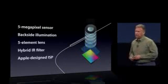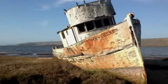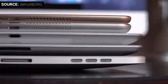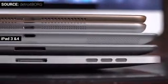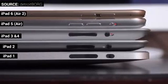Then the following year, they introduced the iPad 3, the third generation iPad, which finally came with a Retina display. Apple also improved the back-facing camera from 0.7 megapixels to 5 megapixels, with autofocus and 1080p video recording, and all that kind of stuff. It was actually the same camera that the iPhone 4 used. So yeah, huge improvement in the camera department and in the display. Although because of the Retina display, they had to increase the battery size, and the iPad 3 was significantly thicker than the iPad 2. So the iPad 3 was almost as thick as the iPad 1, which is quite weird. They went back with this, but yeah.